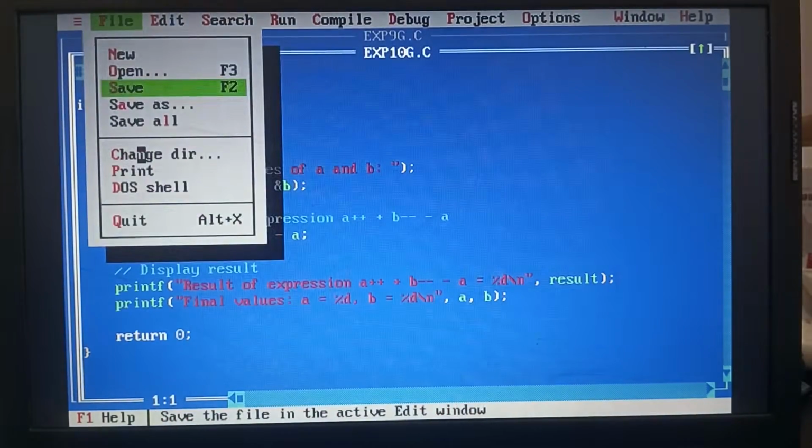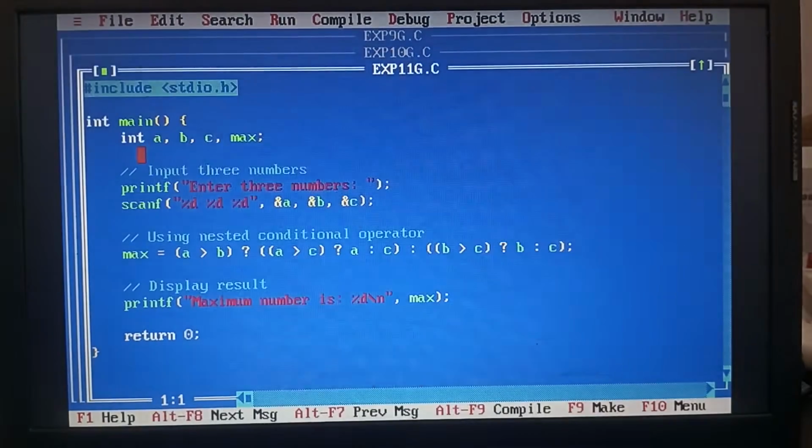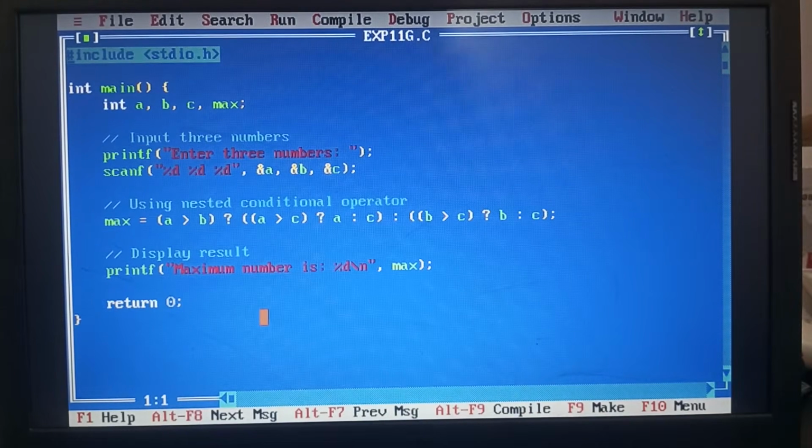Alt F, open exp11g.c. Now what is the conditional operator? Actually there is one more name, the ternary operator. Okay, what is the ternary operator? If the condition is true, I have to execute this. If the condition is false, which do I have to execute?